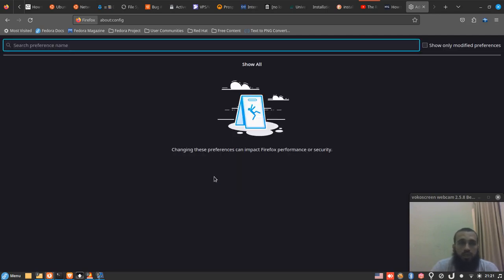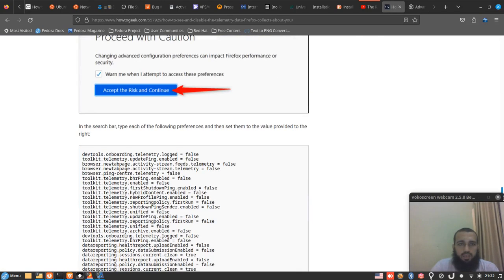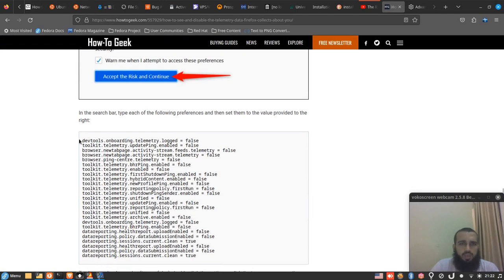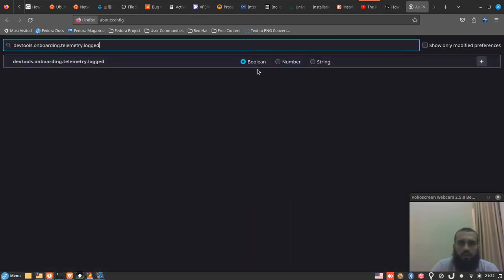So press accept the risk and continue, and then you will have all of these preferences. You copy them and then change them to the value that's needed, like this one, false. I copy it, and then, yes, it was true. You come here, press this one, and change it to false.